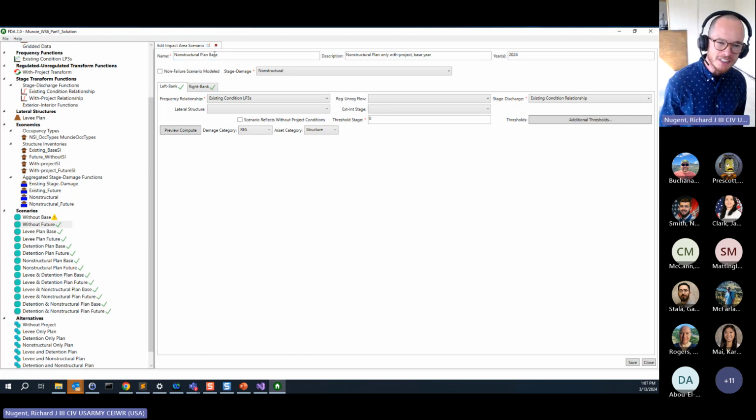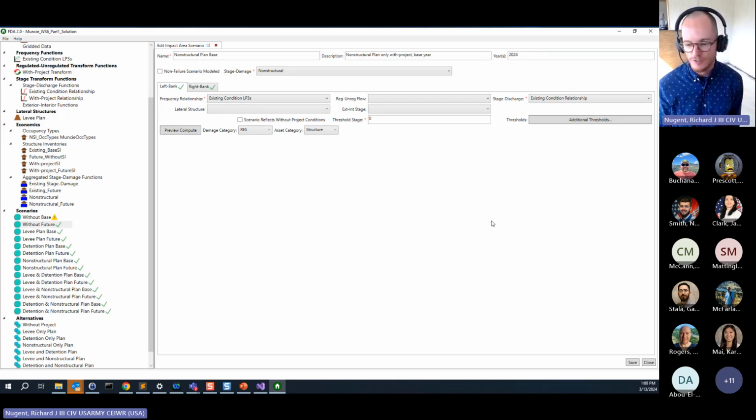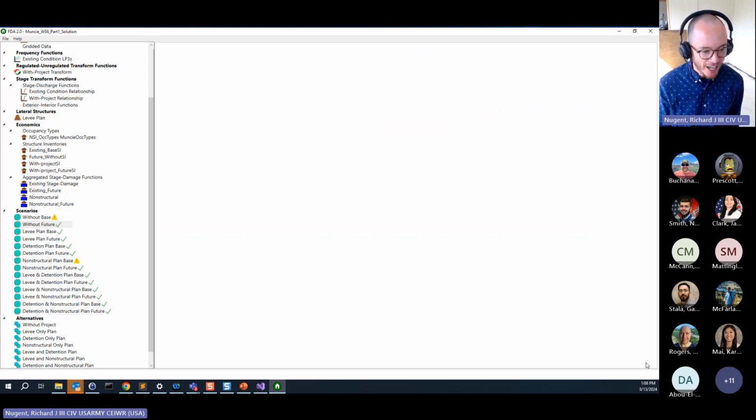And if a team needs it, then let us know and we can prioritize it. All right, so we have specified for each impact area our risk equation, right? We selected the hazard data. We selected the performance data. We selected the economics data. We specified our performance target. And we did that for all the project conditions and analysis years. So we have one scenario for each project condition analysis year, and one mean EAD and mean AEP for each.